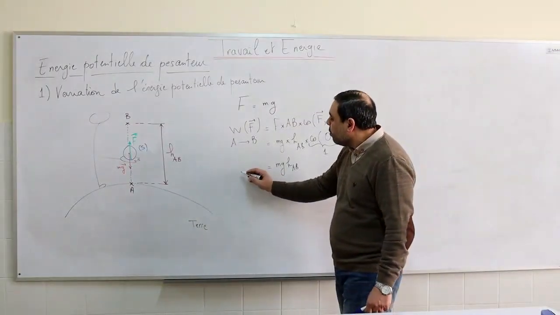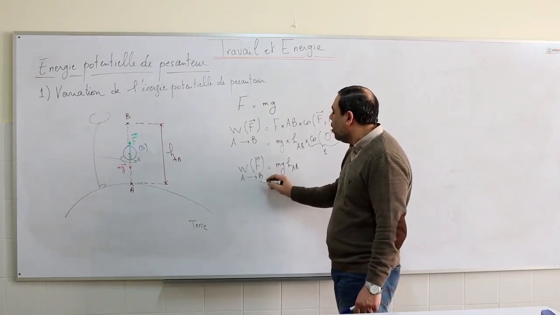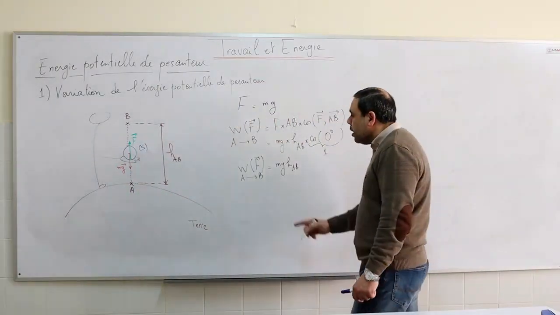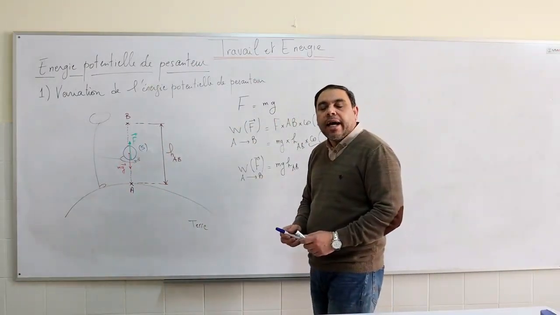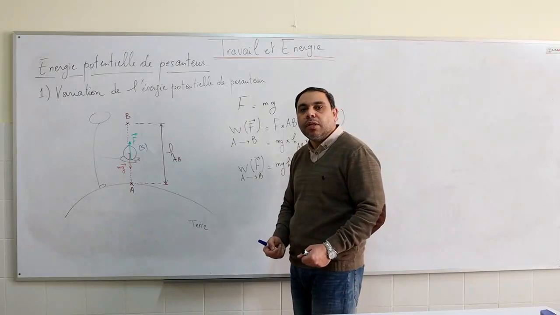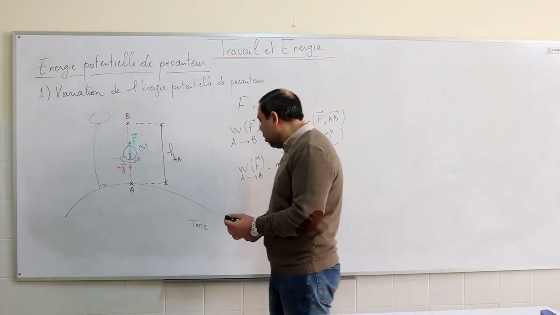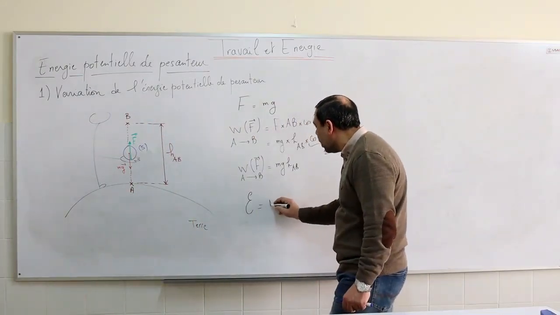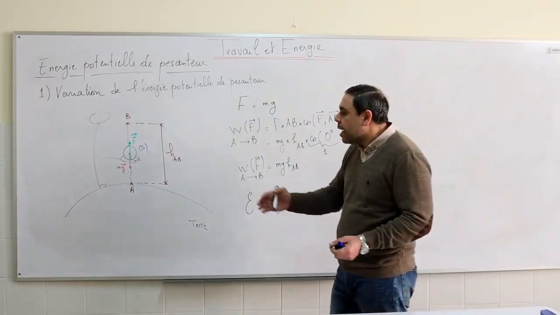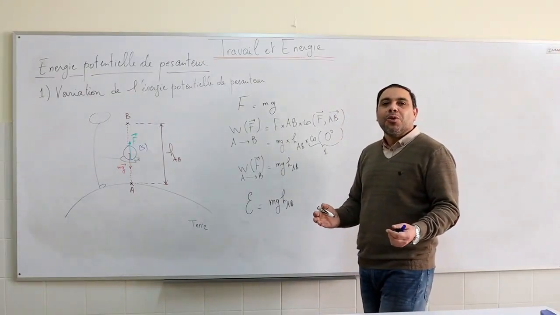This is the minimum work of F if the person wants to raise the solid S from point A to point B. This work is equal to the minimum energy dispensed by the person for performing a change in the position of S from A to B. E equals mg HAB. This energy is gained by the system S Earth and is transformed into gravitational potential energy.